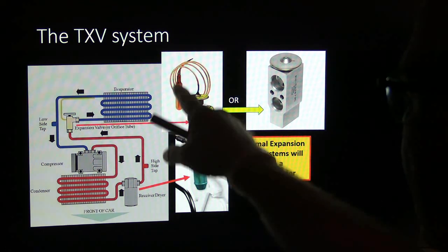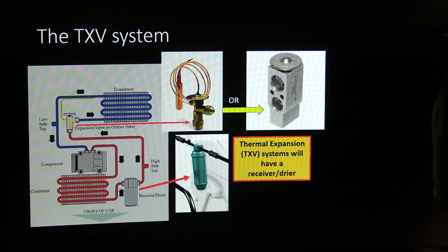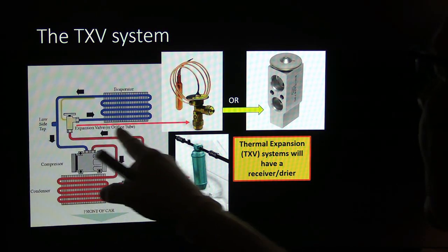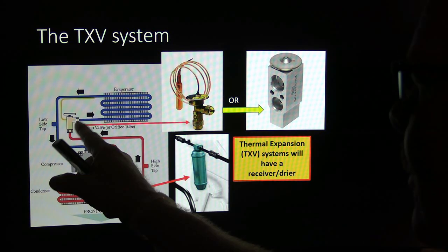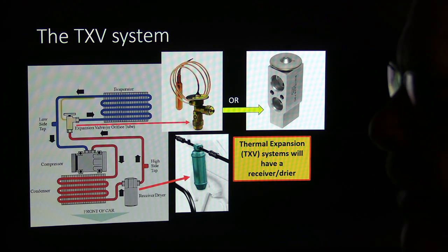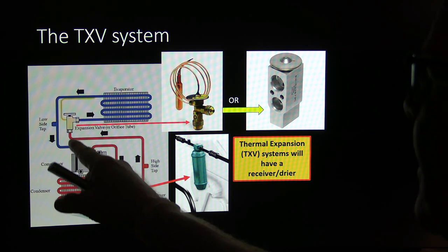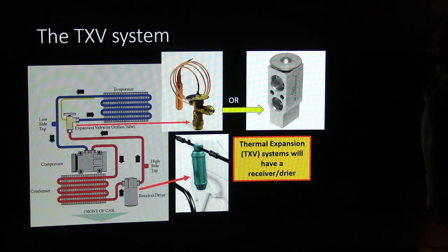Now, the sensing tube is actually touching the line coming out of the evaporator. And so it varies the size of that orifice. That's why it's not a fixed orifice. It varies the size of that orifice so that it can control this to prevent evaporator icing. If this gets too cold, it changes the size of the orifice, where the refrigerant is going through here.